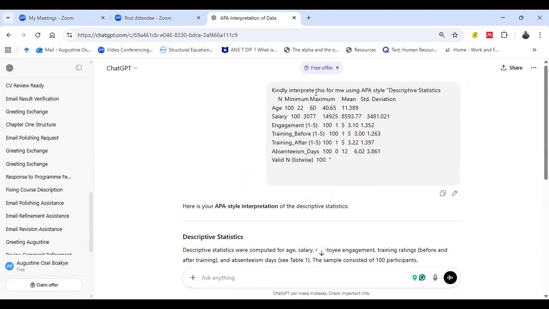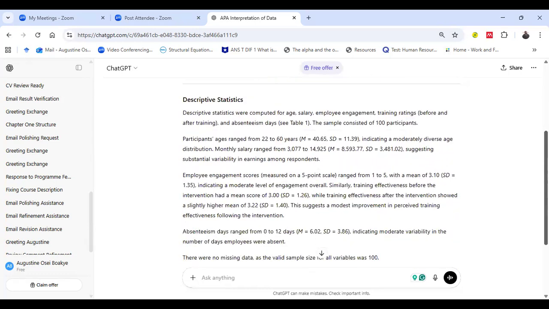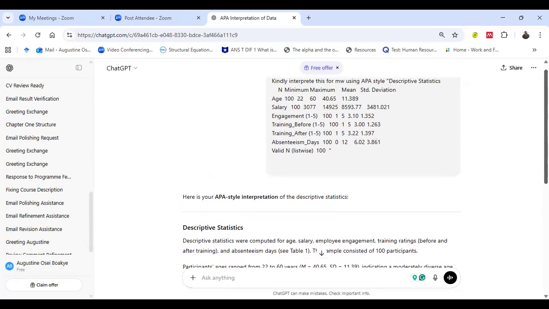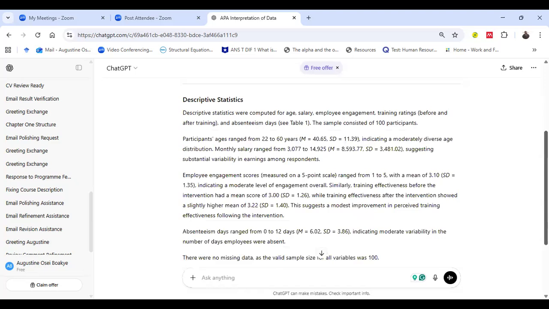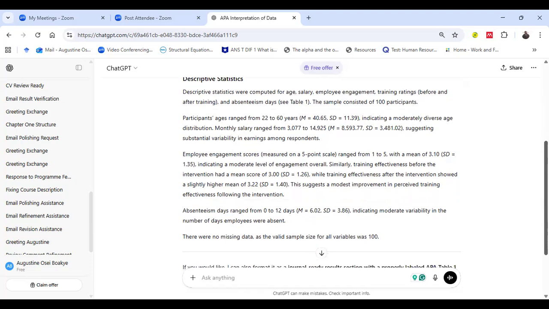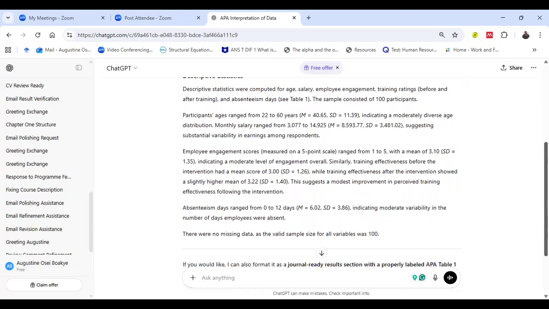So I asked the generative AI to kindly interpret using APA format, and this is the output I'm getting. Can you see? Yes, sir. Life made simple.